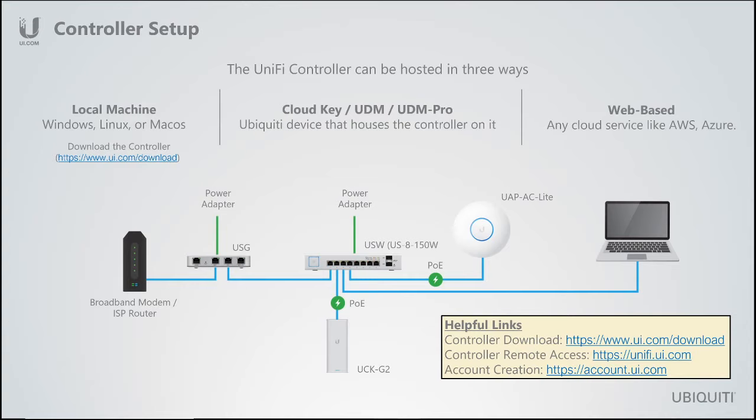Basically, on AWS or Azure, you would have an instance of Linux. It's basically like having a computer on the cloud itself, where you would install certain software. And when I say certain software, it is not limited to just the UniFi controller. You can also have different software which you require to have online, like WebEx services and different things like that. So yes, you can simply install the UniFi controller on the Linux instance of AWS or Azure.